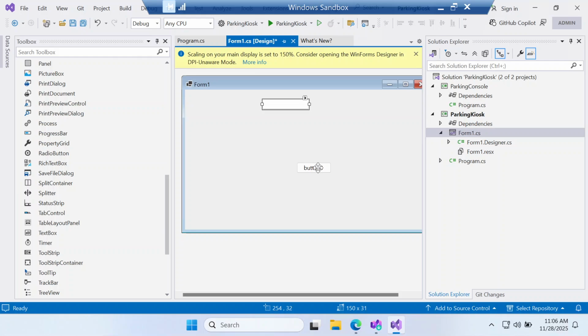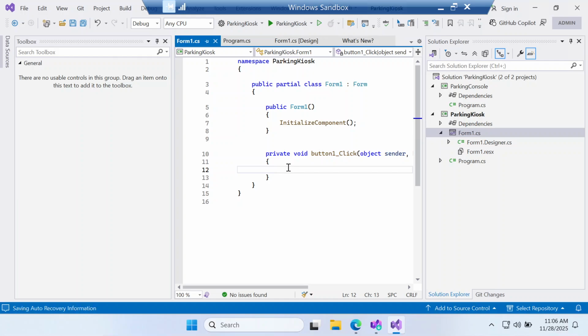Like this. So when the user clicks the button and you want to do something, you double click. This will generate the event handler for the click.